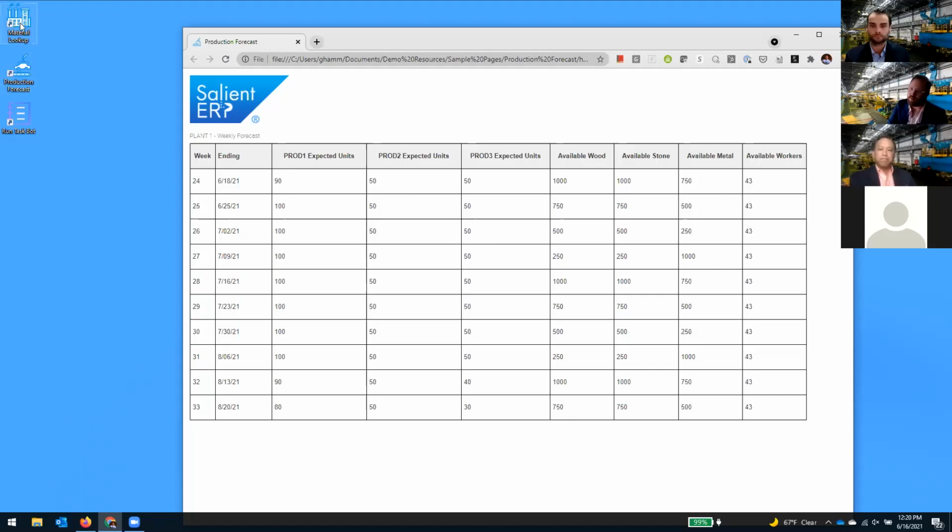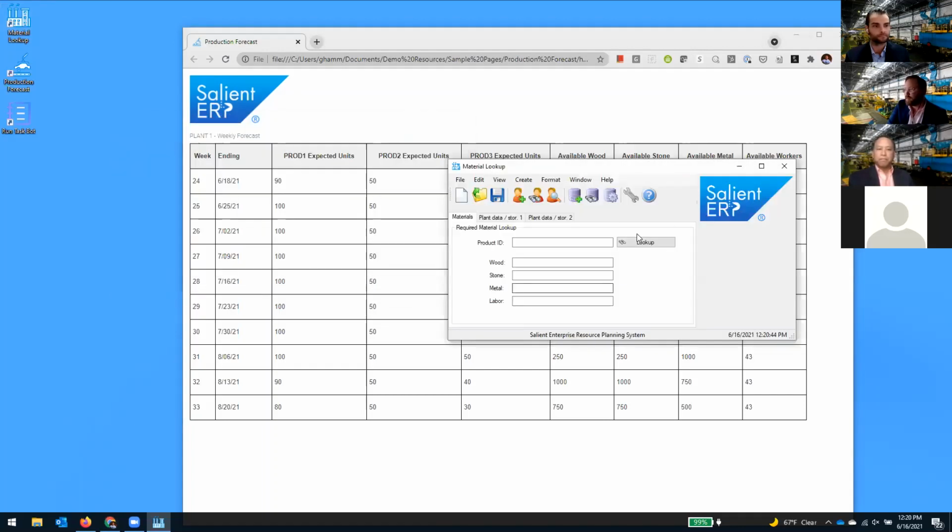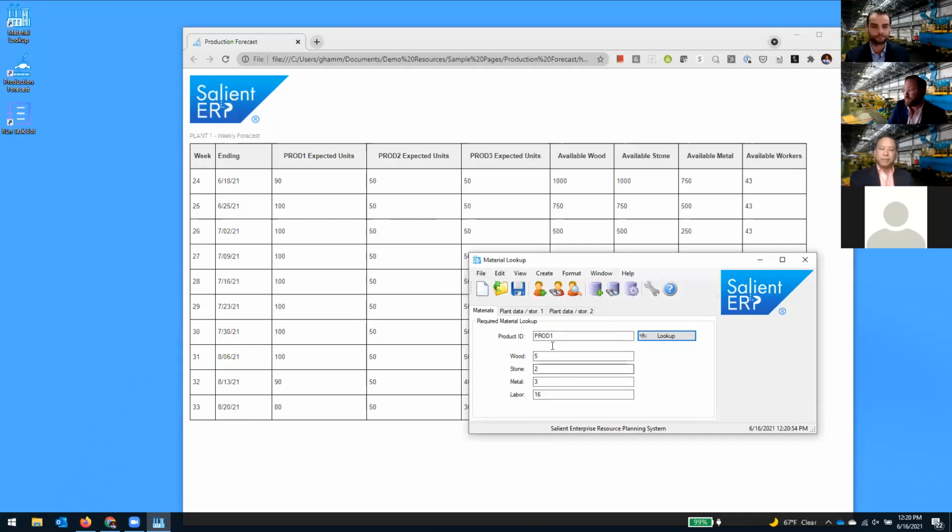So, to emulate that kind of Industry 3.0 conundrum where we have several different modules with access to different data, I have another material lookup module here where I can type in these different products, look them up and get a breakdown of what they're composed of. How many units of wood does it take to produce product one? How many units does it take to produce product two? Product two has no wood, but if we're trying to compare these things, you can see how this would be a pretty arduous task and it's going to take a lot of time. There's quite a bit of calculation involved behind the scenes.